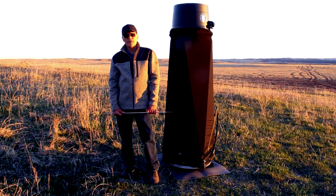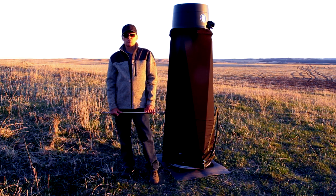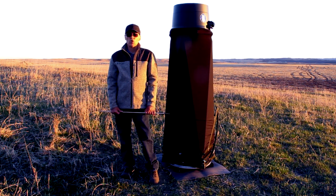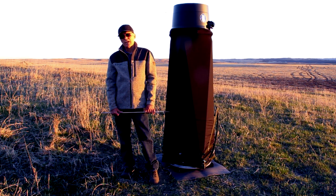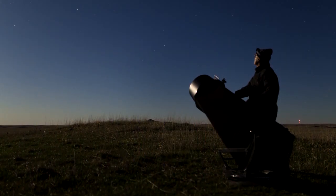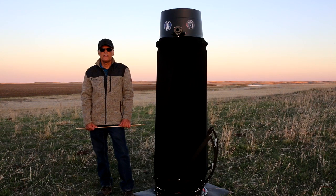The mirror on paper weighs 25 pounds — that's pretty light for 16 inches of aperture. I could easily hold it out in front of me without no problem, no stress, no strain. This evening there's going to be a full moon coming up around 9:30 or so, so I'll only have about a half hour or 40 minutes with this scope. But I intend to take it out several more times. The sun's going down almost behind the Black Hills — let's run over to the shop and check out the unboxing and inspection, then come back for first light.